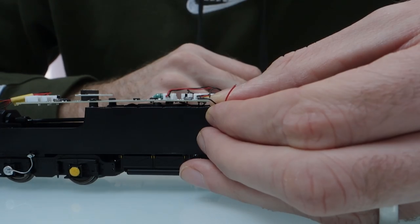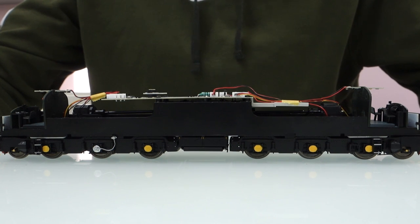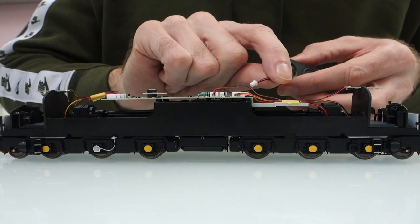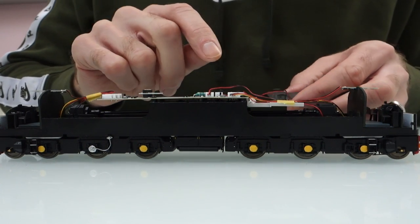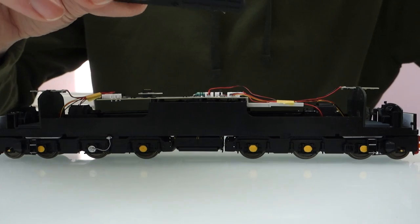and damaging your decoder. So I've done a little bit of a test fit with the different speakers, and they do all fit like I thought they would, but I've decided that I'm going to use the EM1 speaker because it will sound the best out of all of them. It also plugs straight into the little socket, which I mentioned. So you can just take the plug out, which is there, and then plug your EM1 speaker plug straight into it, which makes it easy as well.